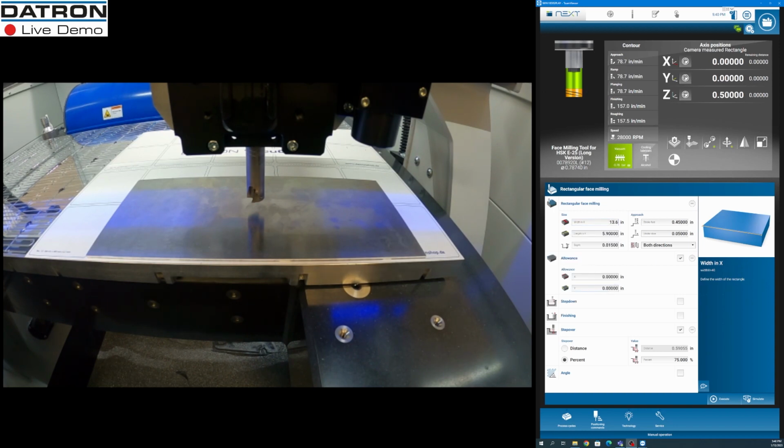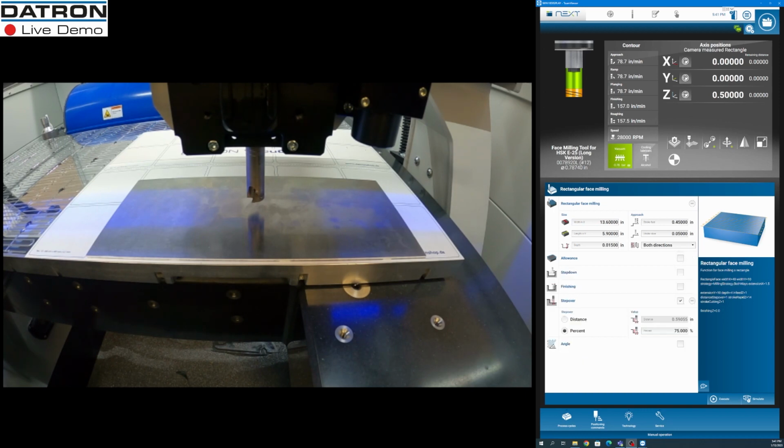What's very important is our stroke fast and our stroke slow. Our stroke fast is an incremental rapid down a certain amount from where we currently are. Right now, we're a half inch above the material because we probed. So it's going to rapid down 450, leaving us 50 thousandths, which we'll use in our stroke slow to get to the top surface. Our stroke slow is actually our feed. So that's when our feed is going to start.